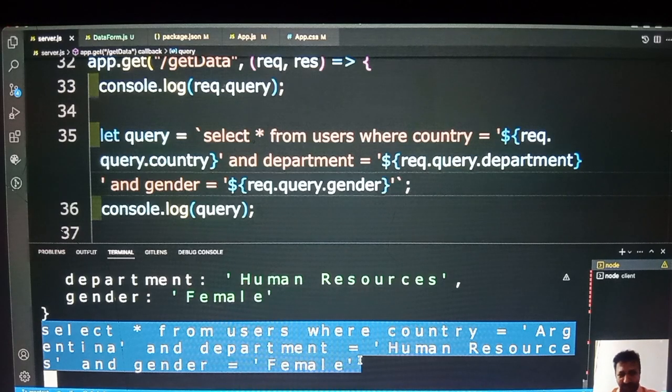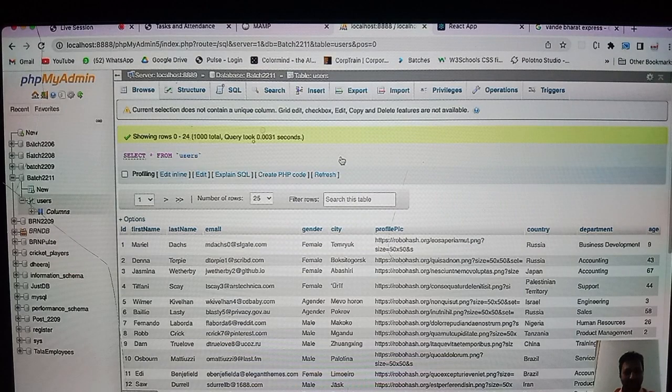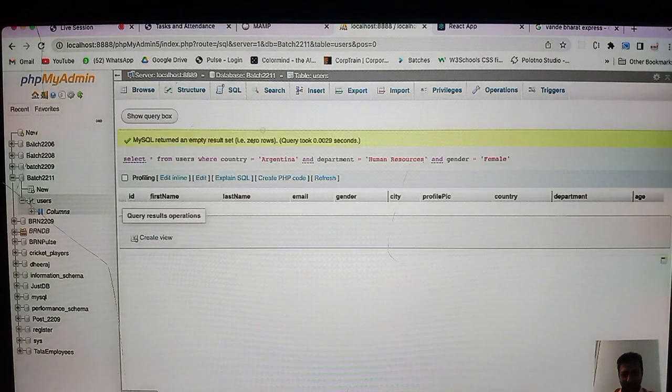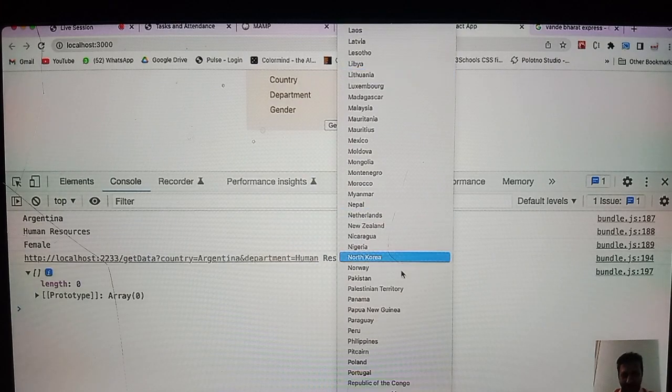Let us see whether any data is there with that combination. I'm coming to edit. I'll just paste it. No data is there with that. That's why nothing is coming. Then what I'll do, I'll select Russia.